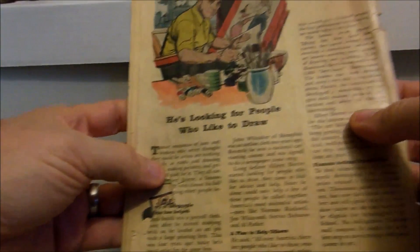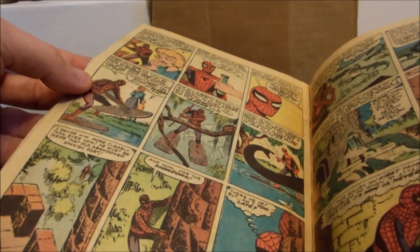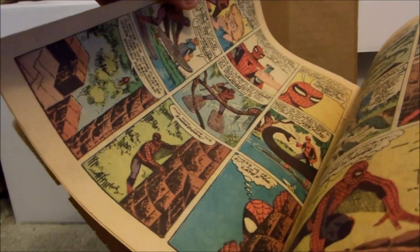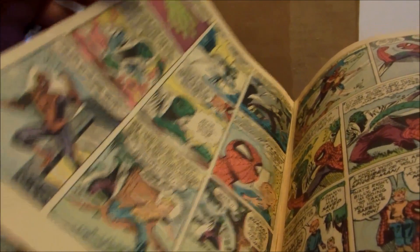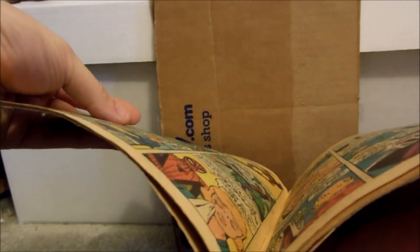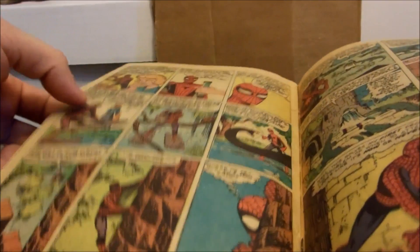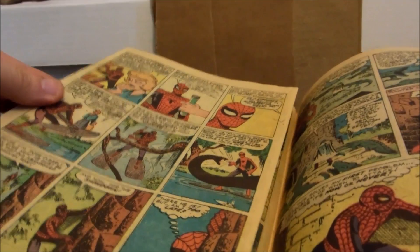You can see there's damage on the back — I already knew about that. But the main thing is he said the staples were attached, so let's double check that. Yes, they are, but you can see it's hanging on by a thread. Let's check the centerfold. Absolutely love these books. You can see it's like a creamed off-white pages. And where the hell is the centerfold? There we go — the centerfold is detached.